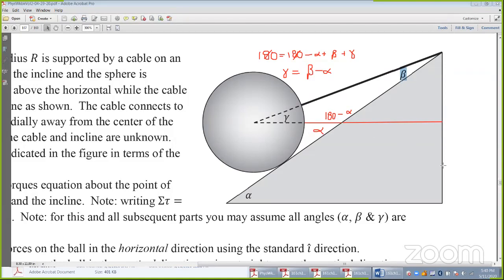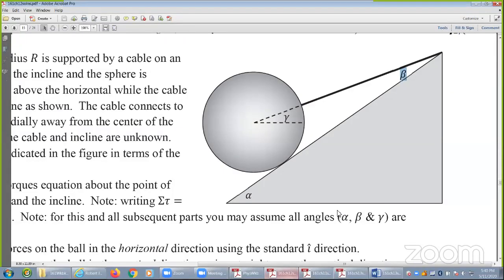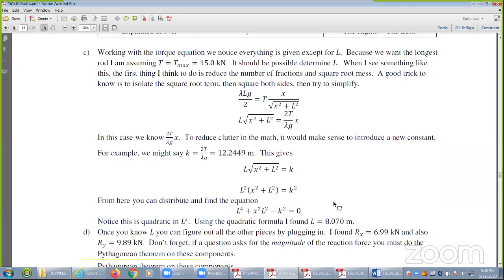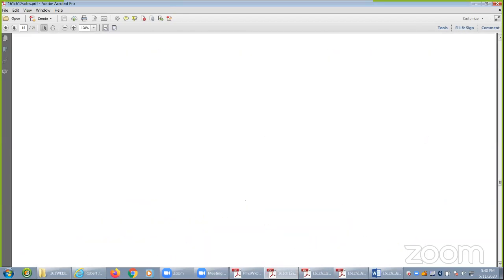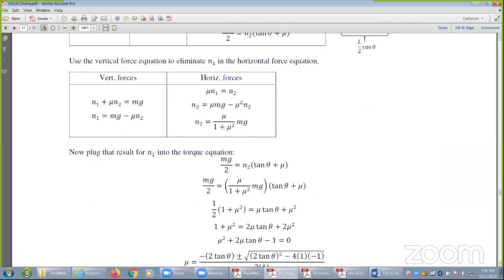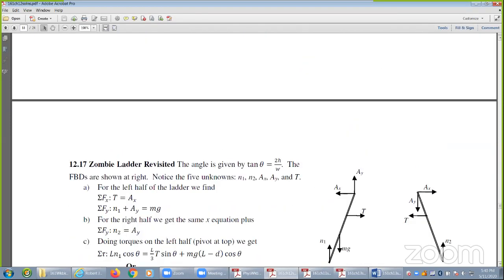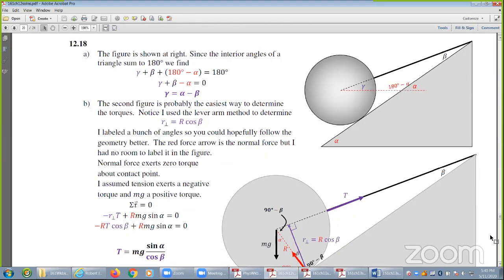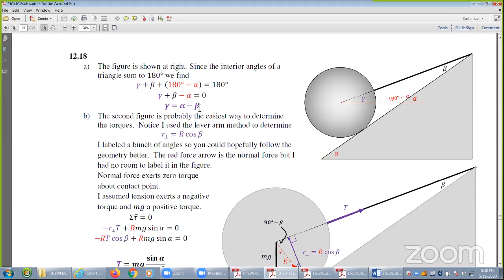All right. And let's go take a look at the solution and see if there's anything else I had to say about that one. What problem is this? 18? So there's a couple different ways you could do that one. So notice there's more than one acceptable answer here for gamma that makes sense. Cool. All right, and then let's go back to the question.